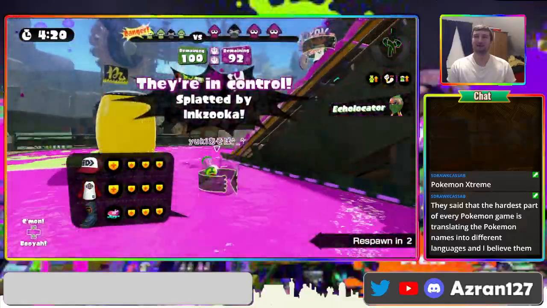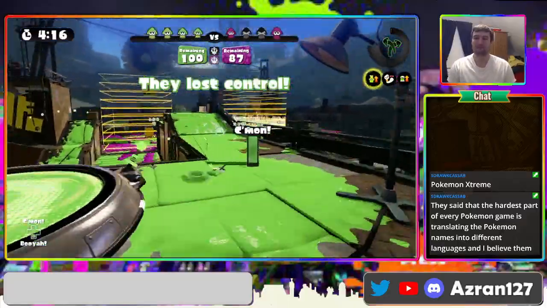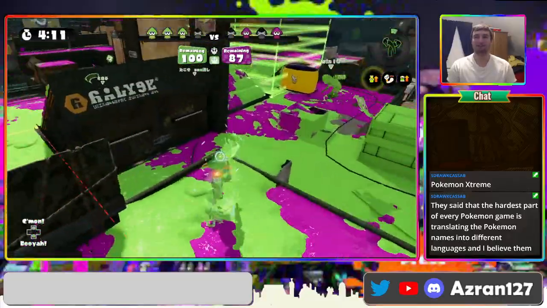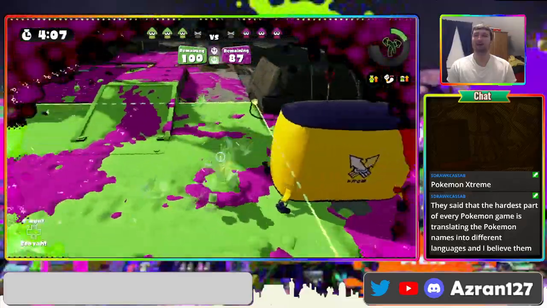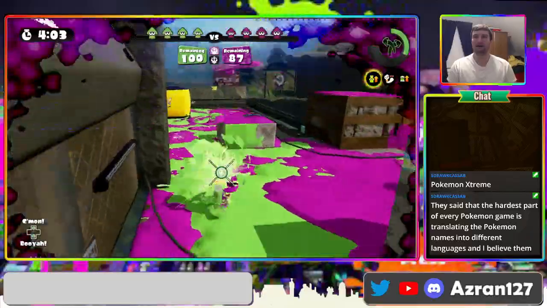This Yuki's person. Oh, sure. Definitely. That sounds reasonable. I mean, even coming up with the names in the first place, but then localizing, it's definitely gotta be a combined challenge.